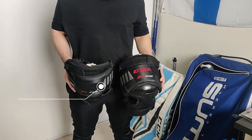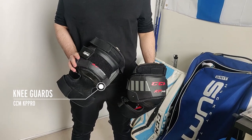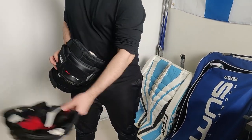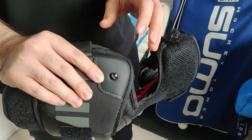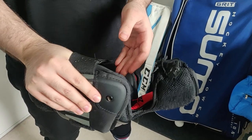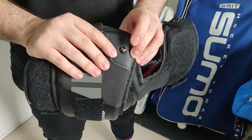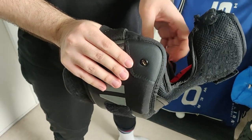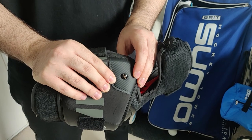As for the knee guards, these are the CCM KP Pros. I do love the protection and the styling, but they do have a major design flaw. There's a bolt that sits exactly where you are driving your knee down on the butterfly. So you're actually putting your weight on this solid aluminum bolt every single time. Even though you can't see it, it's still there. You're driving your weight down on it. My knees were getting bruised every single time I played.